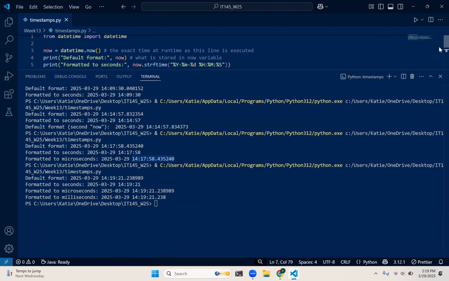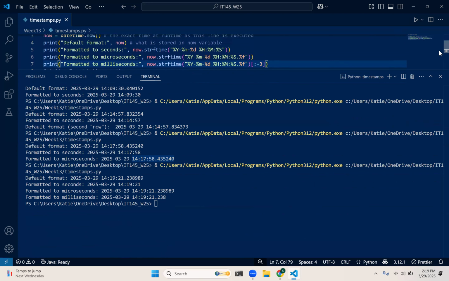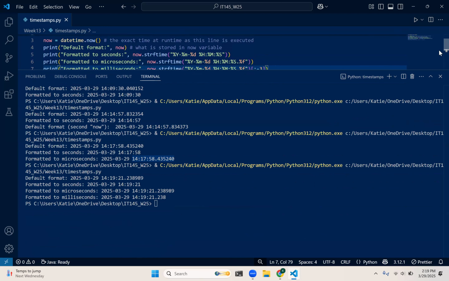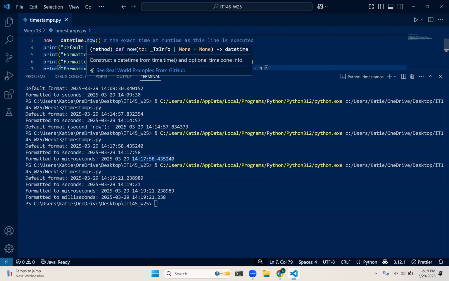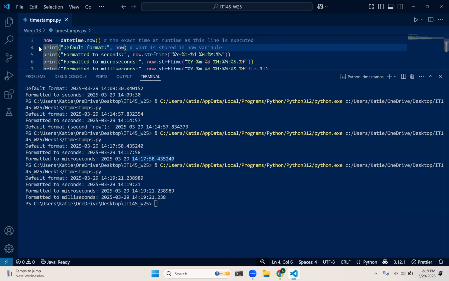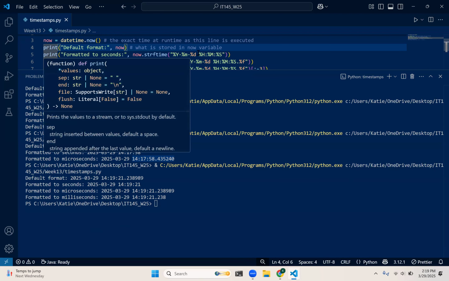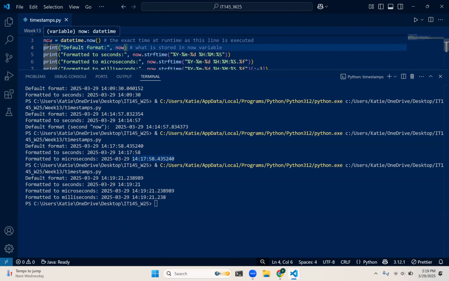We're still using now for all of this. We got rid of that on line 7 thing. So we get now at line 3 at the exact time that this line is executed. And then we have a series of print statements that format that date time encapsulated in now in different ways.